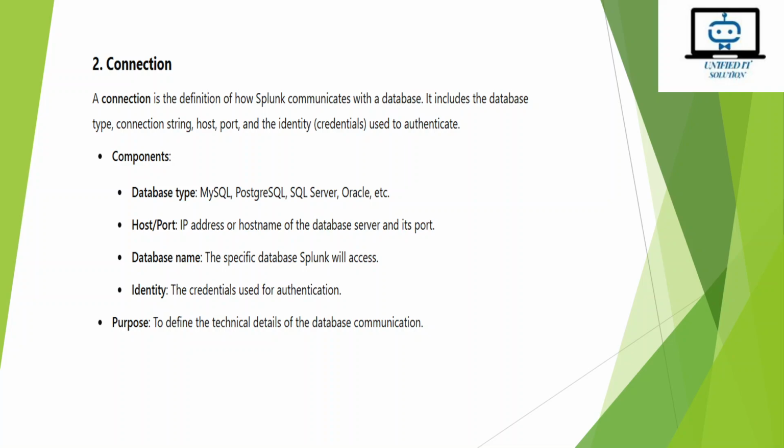So the first thing was identity. After identity, what do we require to connect to a database? We definitely require the name of the database, then host and port, and the specific table you want to connect to. The database could be MySQL, SQL Server, Oracle, or any other database. While creating the connection, first you choose the identity, meaning which credential you want to use. You choose the identity from the top, then enter all these details into the connection, and then click the save button.